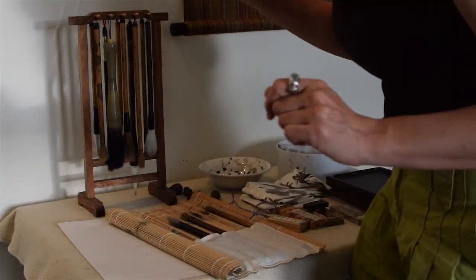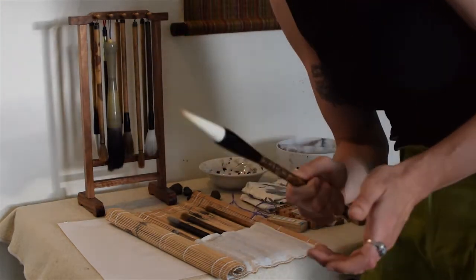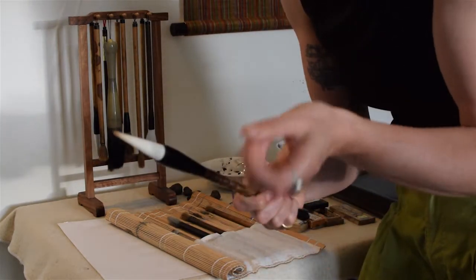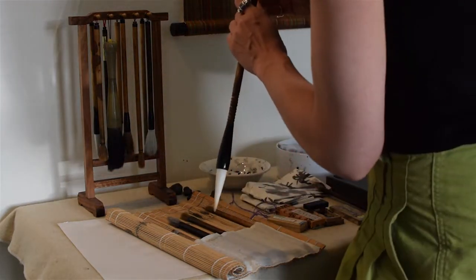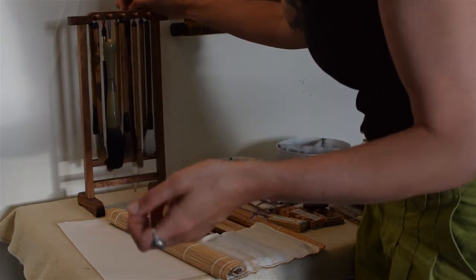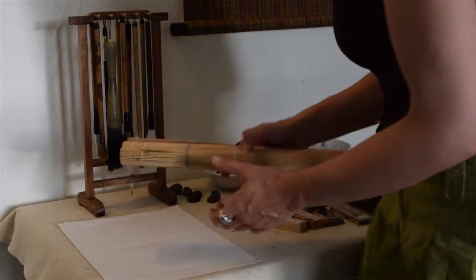When you get a new brush, like for example, this brush is new, so it's pointy. It's so stiff you can't use it. You shouldn't touch the brush with your fingers, so don't do that. But you need to soak it in water for 15 to 20 minutes before you use it to let the bristles relax. So that said, we'll move on.